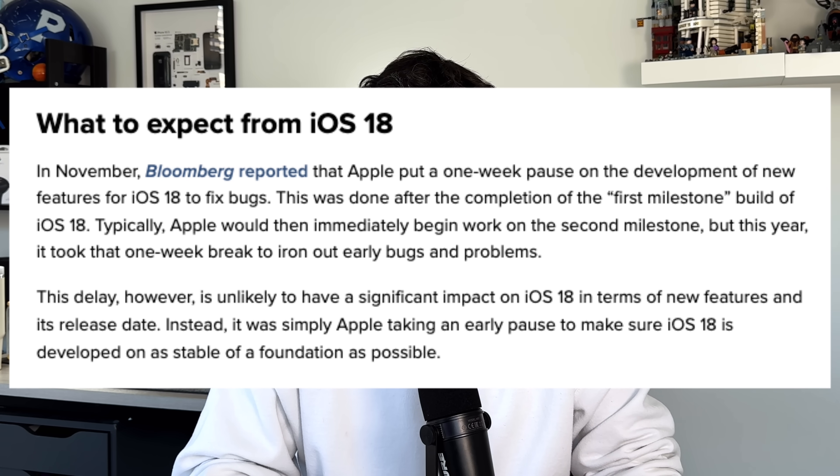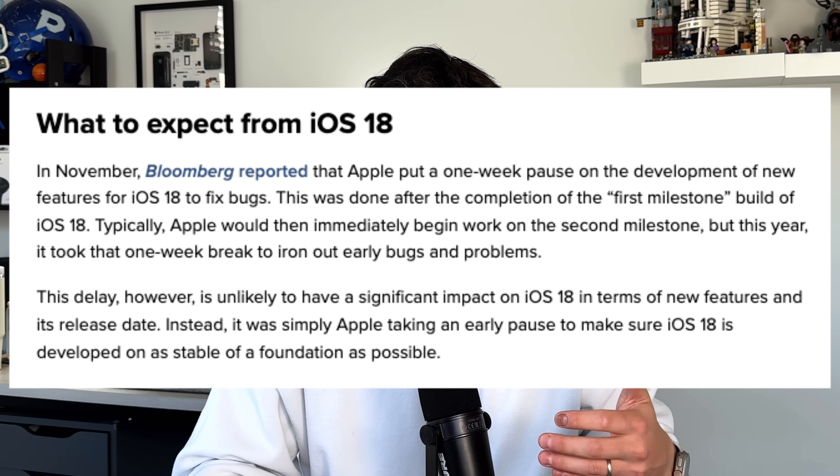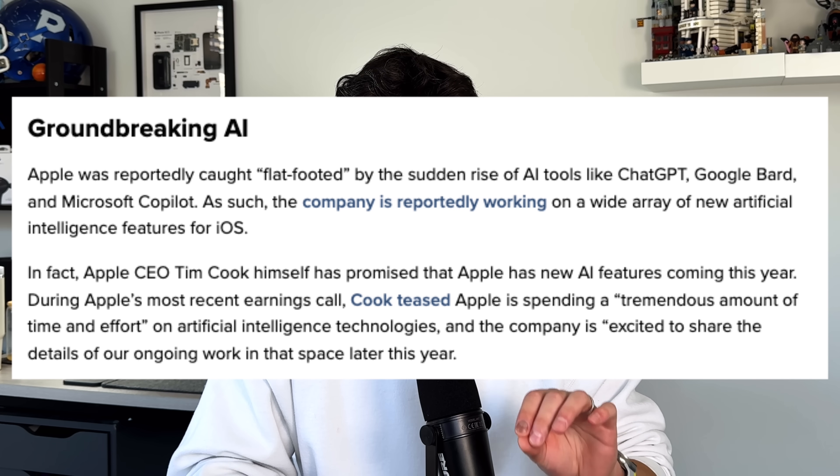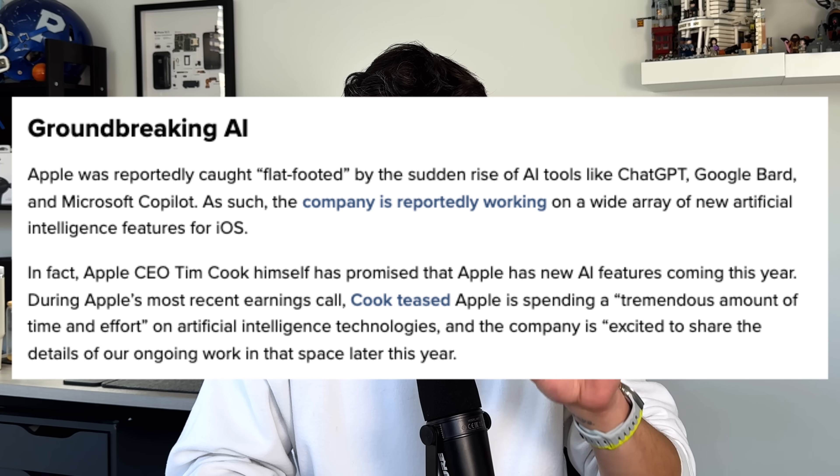The next big update that's going to encompass the rest of iOS 18 is AI and what that means for every nook and cranny of the iPhone's feature set. Apple is supposedly working on their own AI features and AI implementation. They've spoken about possibly using Google Gemini as more of a chatbot implementation, but Apple's approach to their large language model is going to be very different from just having a ChatGPT built into your iPhone. For instance, when you pull up Siri, it'll know your location, know what you normally ask, and kind of predetermine what you're going to ask.